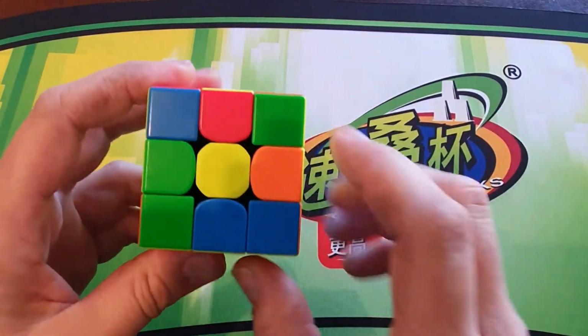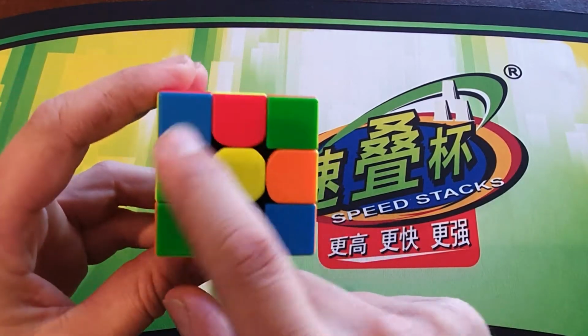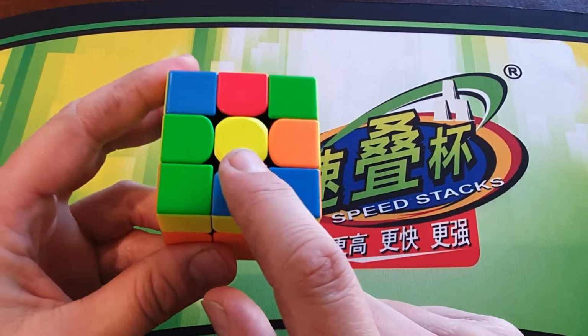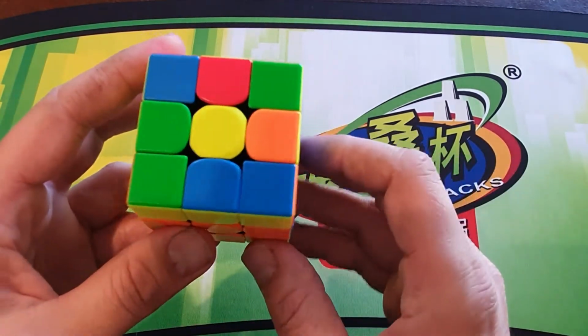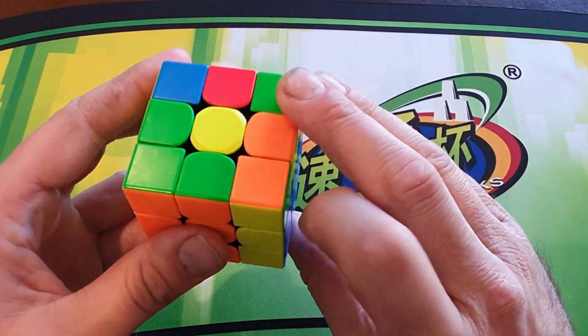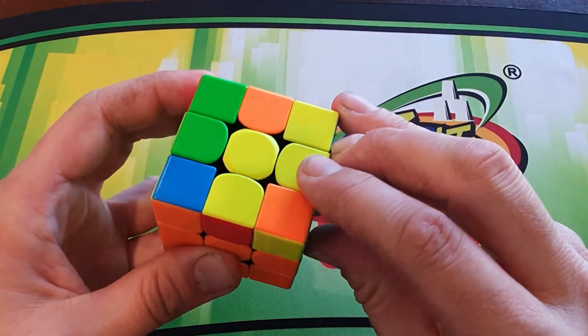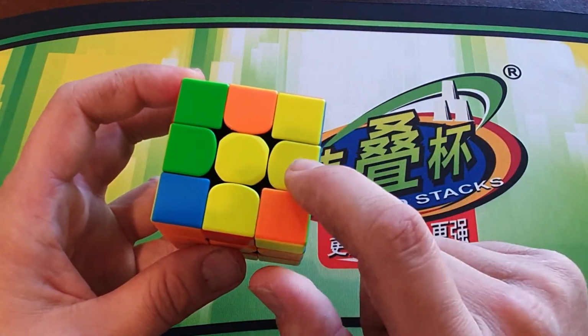Okay, what we want to look for first is how many yellow pieces are on top around our yellow center. In this case, there are none. What we want to do is pull this front side down to the right like this, do the right-handed sexy, and bring it back up. That'll give us two yellow edges adjacent to each other.